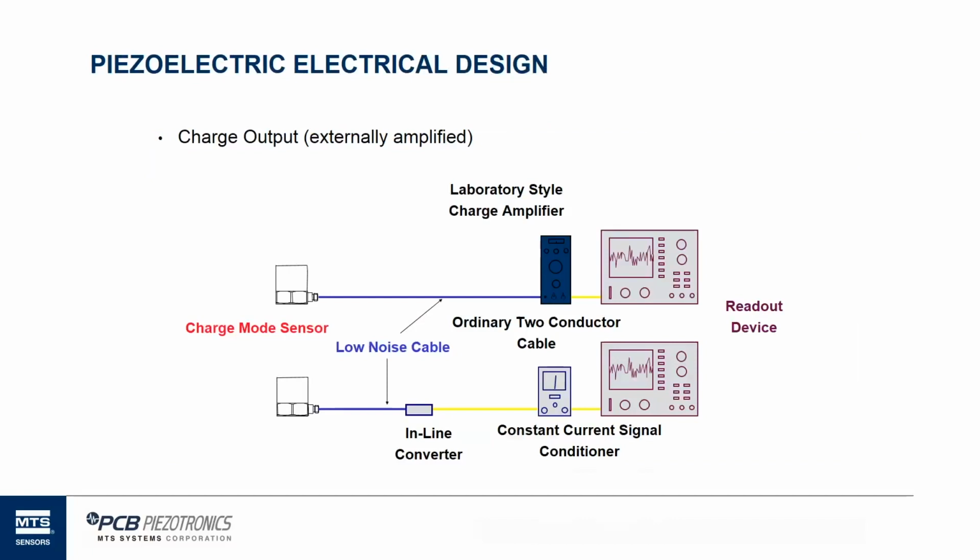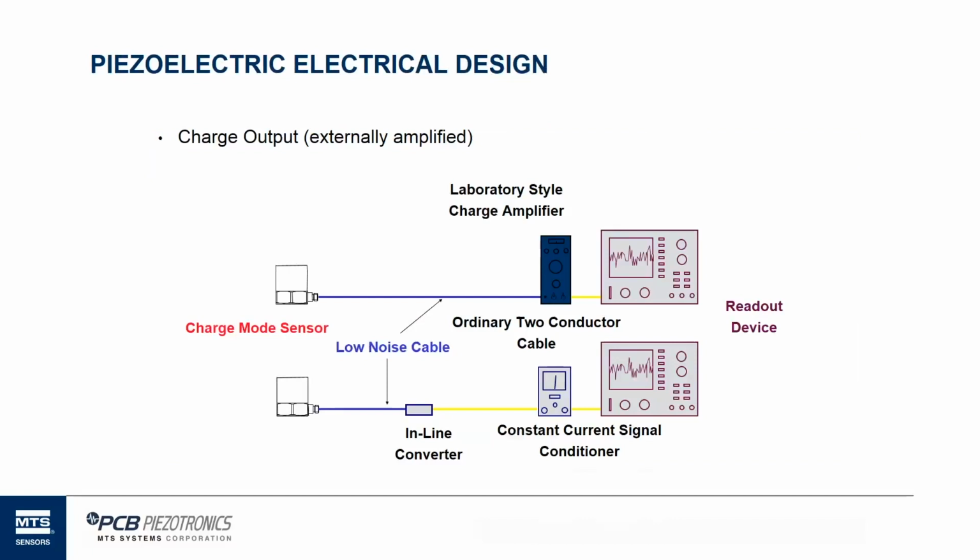To do that, we simply move the microelectronics that were inside the sensor out of the hot or high temp environment to that inline converter. And then the yellow line to the right of it indicates a constant current signal conditioner, where we supply the op amp inside that circuit with a constant current. That device has a constant current diode in it, so that the current to the transducer remains the same.